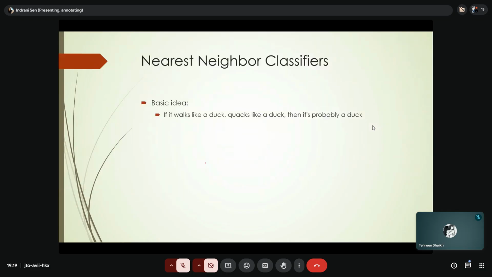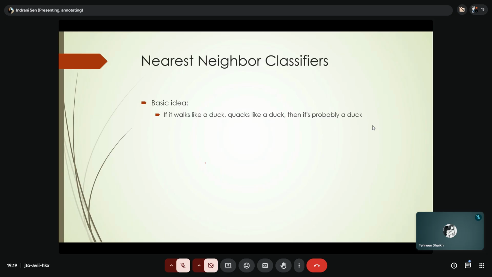So let's understand the first very preliminary and very easy algorithm, which is called nearest neighbors classifiers. It doesn't have much complicacy. The basic idea is based on assumptions. Most of these algorithms are made by humans, and they are inspired from natural theories, that means theories which exist in nature.